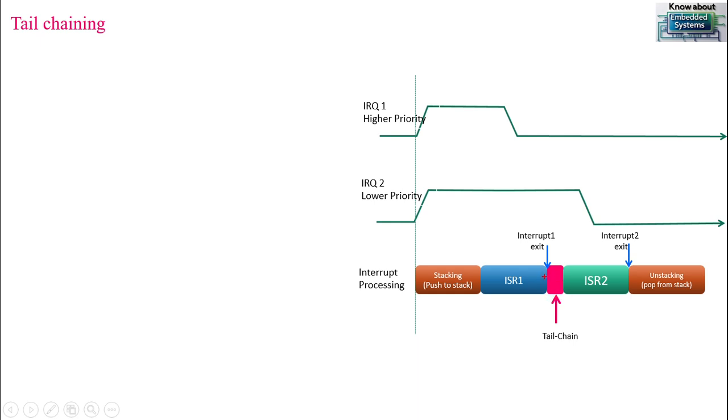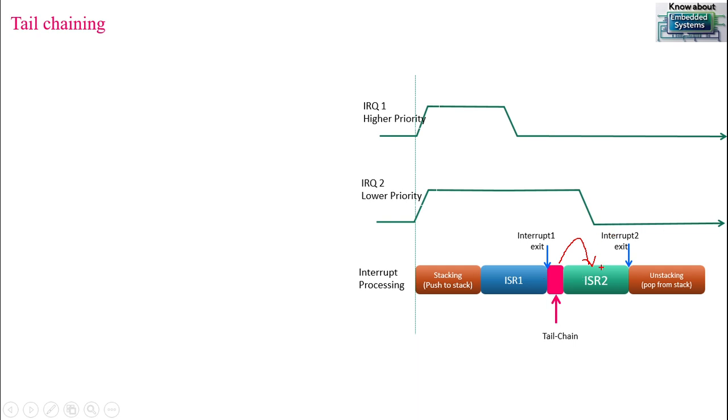And here you can see the beauty of our tail chain. When the processor exits from the interrupt service routine, it is supposed to take IRQ2 and perform the stacking process for IRQ2 as well. But since we are applying the tail chaining concept, there is no need for any pushing or popping of the content for interrupt 1 and interrupt 2. So the processor will skip the pushing and popping of the content of IRQ1 and IRQ2.